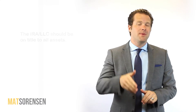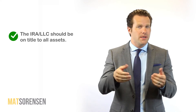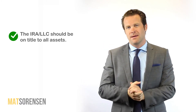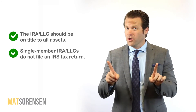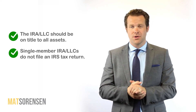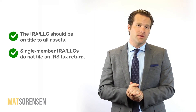There are a few things to know when operating your IRA LLC. First, the LLC should be on title to any assets — not the IRA, not you personally. The LLC will be on the deed to the rental property, or the LLC will be the lender on the note — whatever the investment, the LLC is on title. Second, the IRA LLC, if owned 100% by your IRA, is considered a disregarded entity for tax purposes. That means there's no tax return required by the IRS for the LLC — you simply need to keep the LLC active with your state.